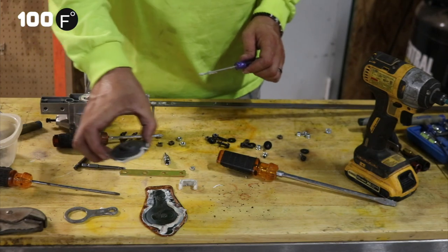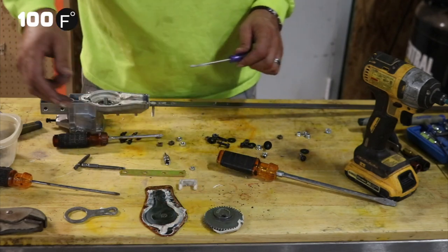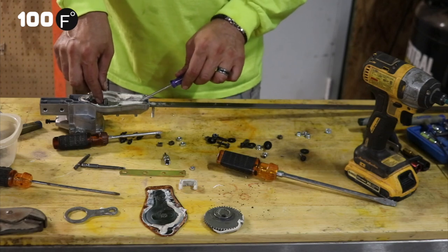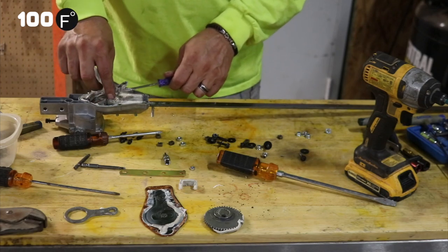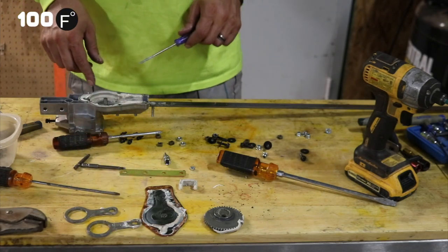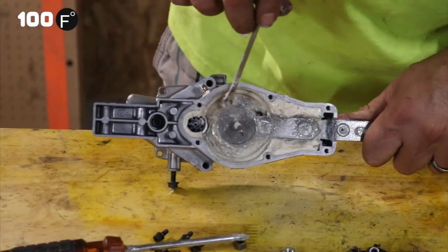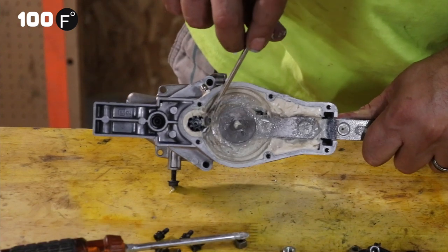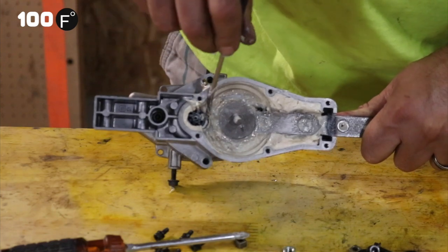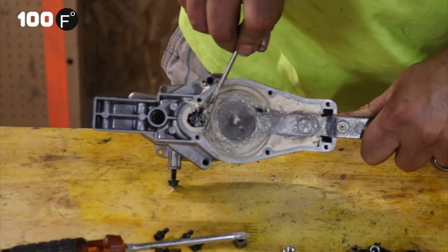So you see this one. Sometimes you could have a tooth break or something, and then we've got another piece on the bottom. Now when you put all these back together, they need to go exactly in like that. There's also another gear right here. This has been known to break on a couple occasions, and these will pop out.